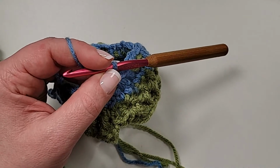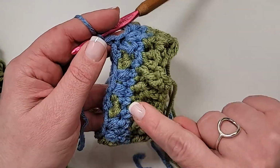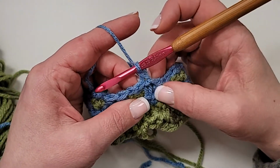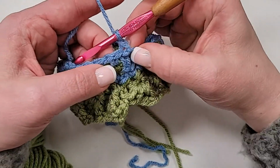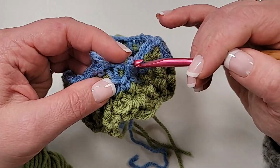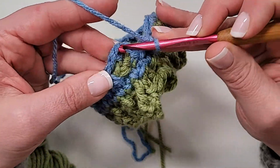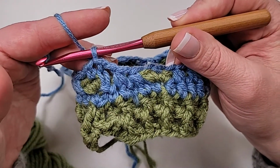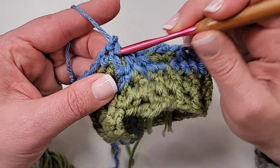And round 8 is going to be just basically back to what we've been doing before. We're going to start smoothing it out, basically mimicking the rows we were doing before until we're ready to add our final ribbing. So we chain 1. We start by single crocheting in the chain 1. So that's a little confusing. We actually want to come back and work in, let's see, we were supposed to, you know what? That's because I did something I wasn't supposed to do. After we finish that last two half double crochets together, we were supposed to chain 1 before we join. My bad. I missed that one. There we go. All right. Now we've got our chain 1 and we're joined. So now we can chain 1 again and single crochet right back in that chain 1.